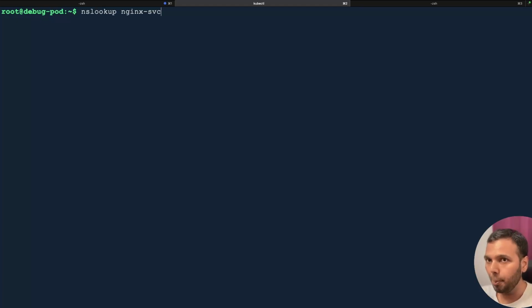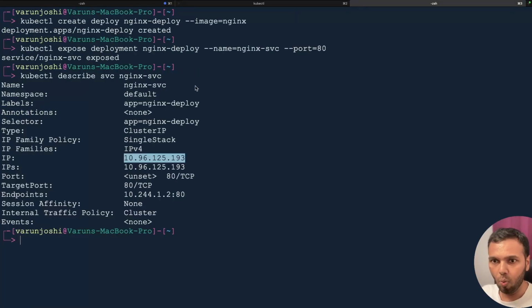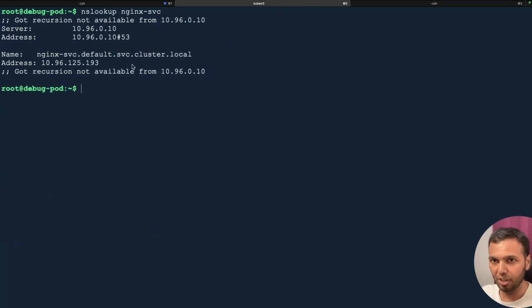I am not providing the FQDN here, and I will now press enter. And voila, 125.193 was the IP address, our cluster IP service. So nslookup is working. Critical point to note, both service and this debug pod are in the same namespace.